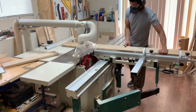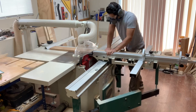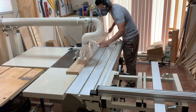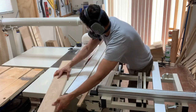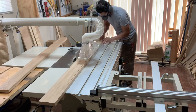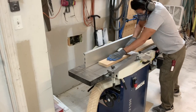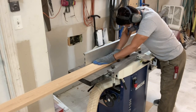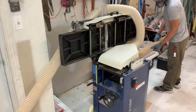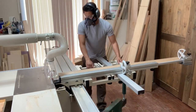First, I'll get started by cutting all the parts to rough length and rough width, and then I'll go back and cut everything after it dries out. After I've milled it up, I want to get the moisture content down below about 11–12%, and then I can cut it to its final dimensions knowing it's not going to move. These boards started off at roughly 15%, which is somewhat dry, but they've got to be down below 10–11% for me to put them in final dimensions and know that they're not going to twist and warp.